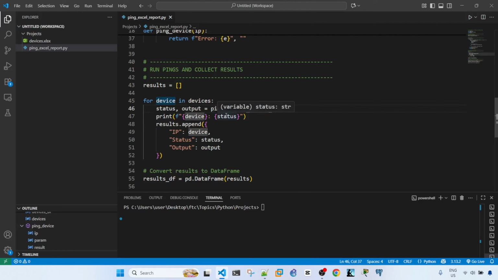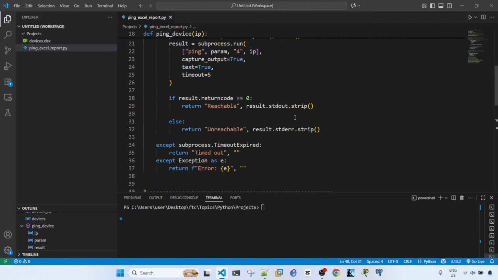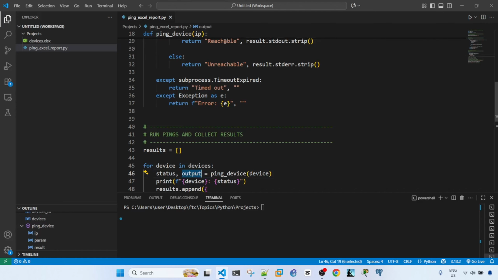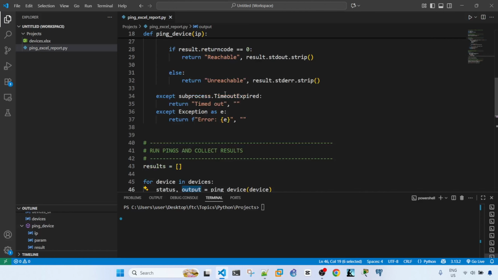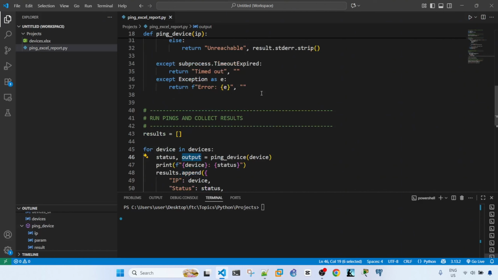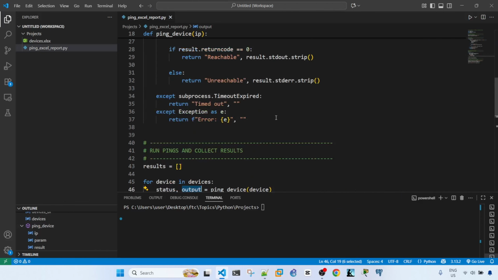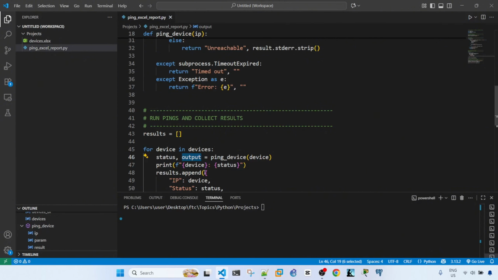And we are storing the returned output, because this function has return statements. So here we are saving the actual output into a variable called output, and the status is reachable. That's if the return code is 0, otherwise it says reachable, and saves the actual output into a variable called output.